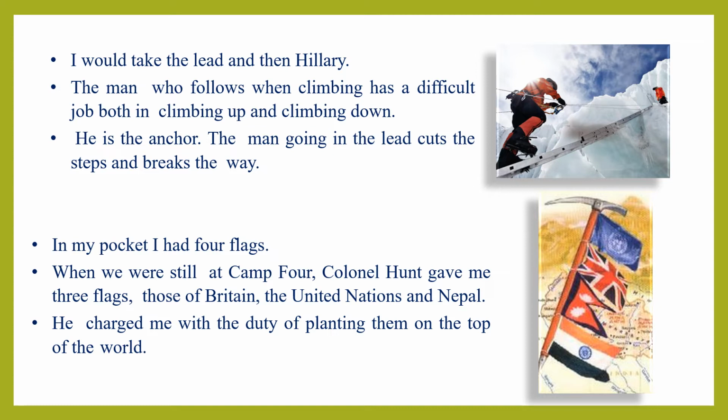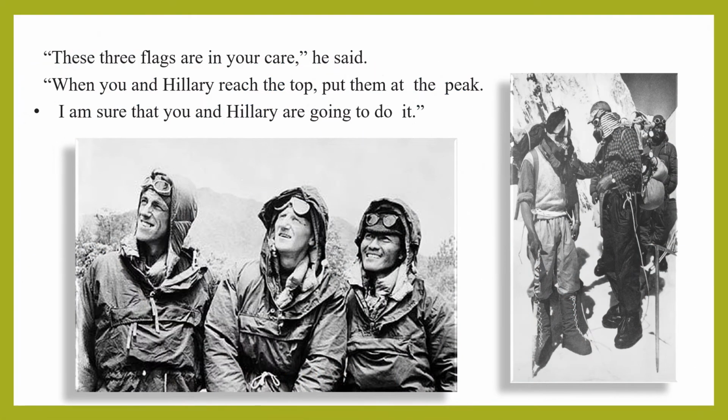When he had left Camp 4, Colonel Hunt had given him three flags, those of Britain, the United Nations and Nepal, and he was charged with the duty of putting those flags on the top of the world, the top of Mount Everest. Colonel Hunt said that when he and Hillary reached the peak, they should put them on the top of the world. He also said that both Hillary and Tenzing would be able to do it.